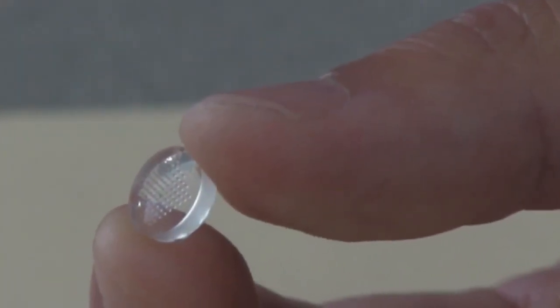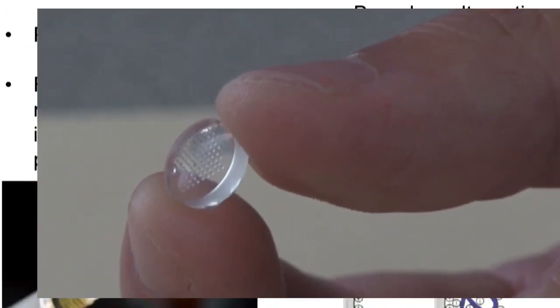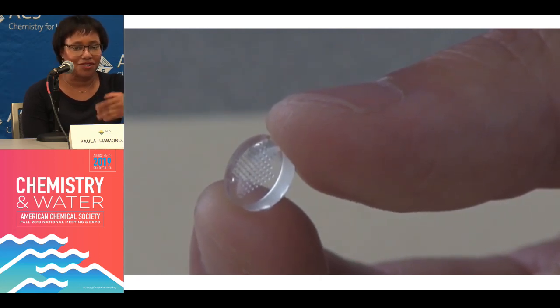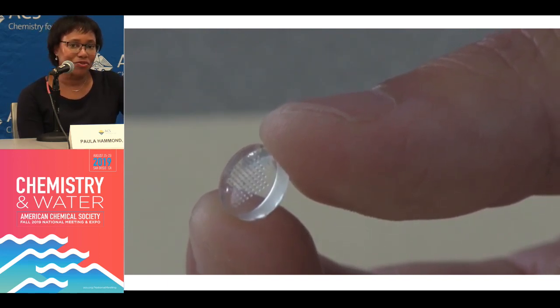We're actually using microneedles, an array of tiny needles that is incredibly small. The array itself can be as small as a centimeter or larger, and the needles are actually fractions of a millimeter. These tiny needles can penetrate the skin, but they don't penetrate deep enough to reach the blood vessels or nerves, and for that reason they don't cause pain, and they also don't allow transmission of disease through the bloodstream. Now, what we've been doing is actually creating a nanoscale coating on these microneedles.